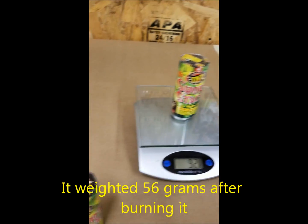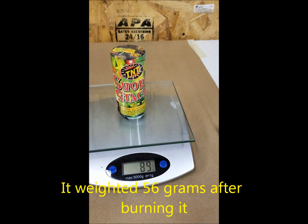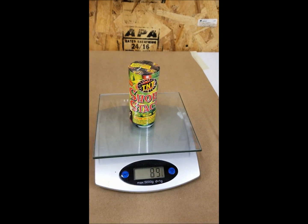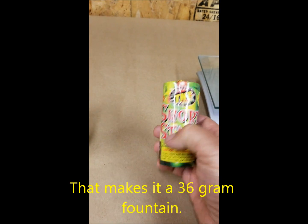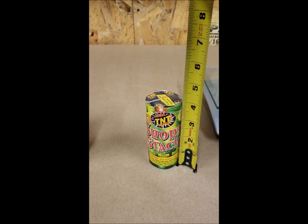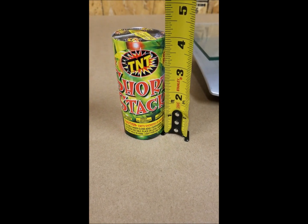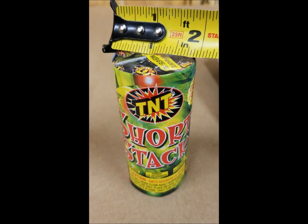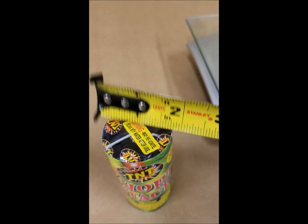Another 92. That one feels light. Oh, yeah, 89. I don't know how I could tell the difference in that, but I could. All right, so we're going to let off one of the 92 weight ones. And let's see. Looks like it measures exactly 4 inches tall by about 1 3/4 inch diameter.